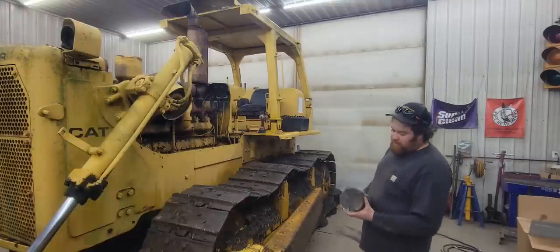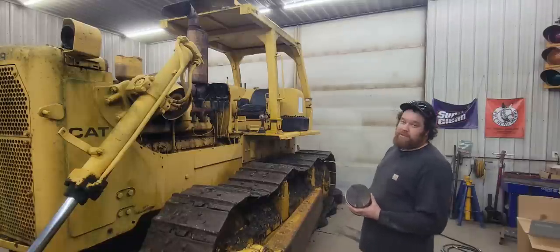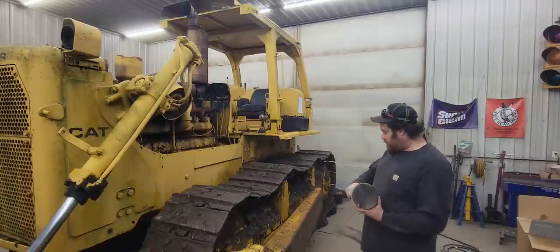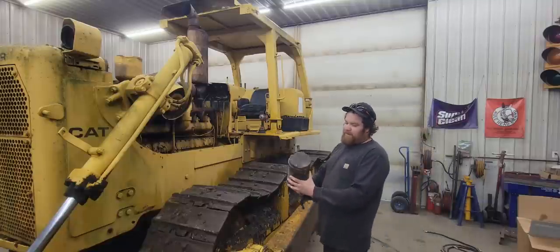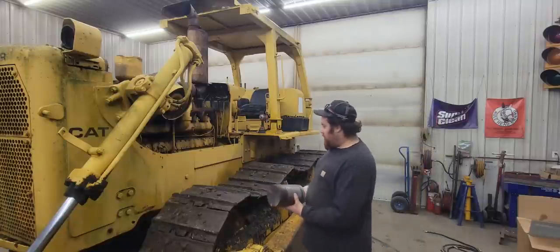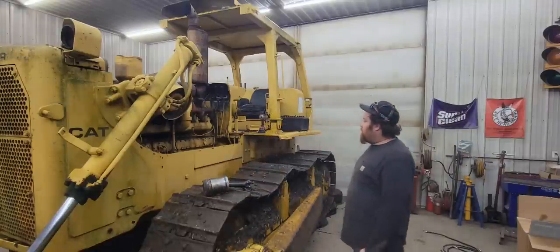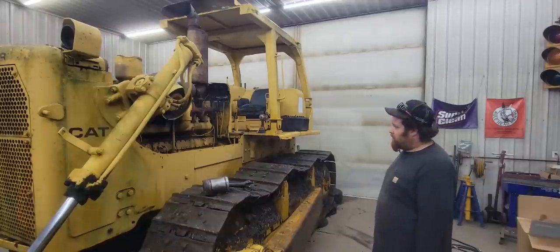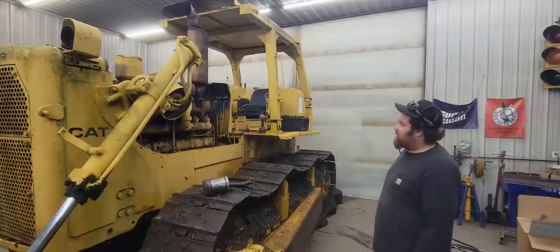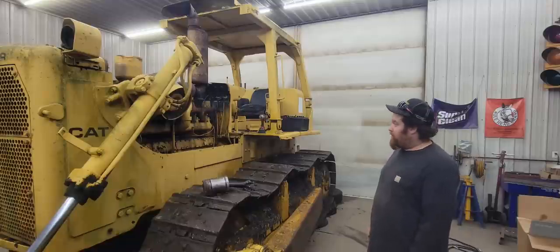So if you can imagine 6 of those moving around in there, there's a lot of stuff going on inside that block. The rods are a lot longer in this than they are in the A, but that gives you kind of an idea of the size of the diameter of the pistons in this dozer. So it holds 35 quarts of engine oil and 124 quarts of coolant. So it takes a lot to service this dozer every time it needs an oil change, unlike a 5-quart oil change in a small vehicle.